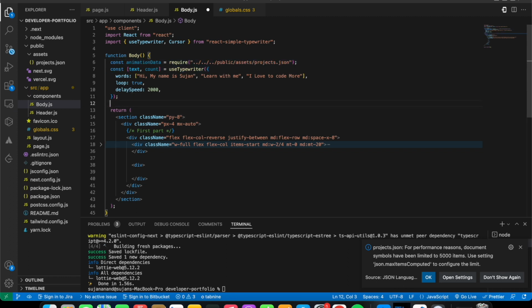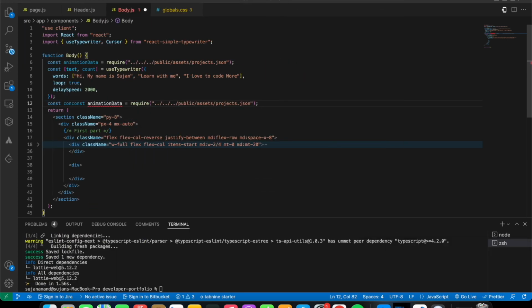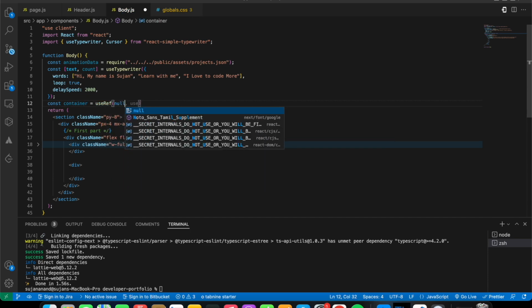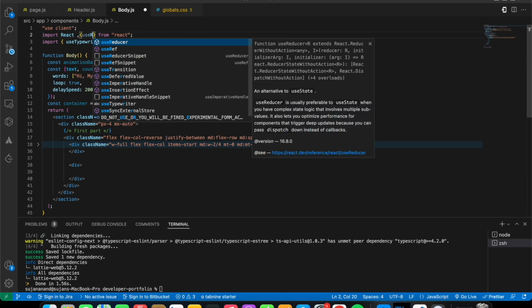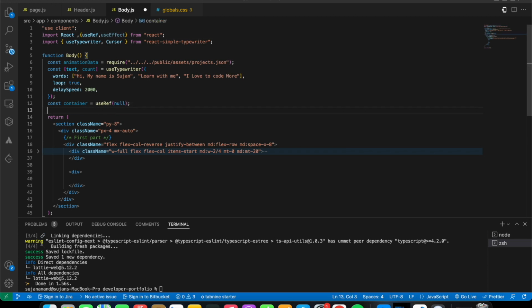So here I'm going to initialize my ref. So here I'm going to say const container equals to use ref of null. Import your use ref from React, so use ref as well as use effect. Okay, so here I'm going to say use effect.